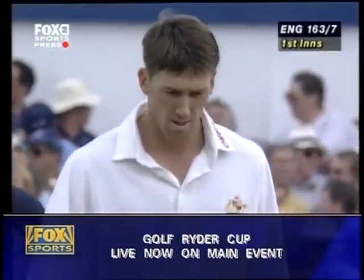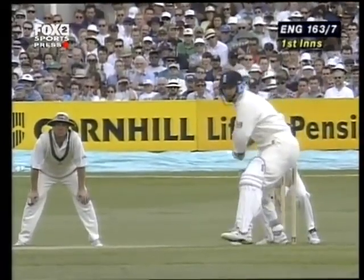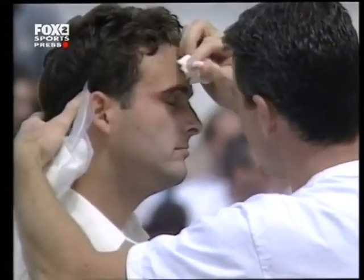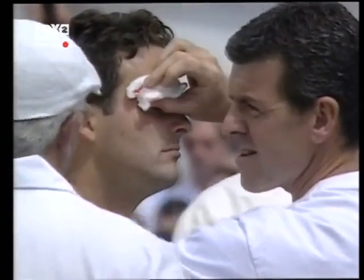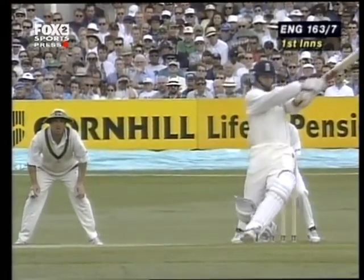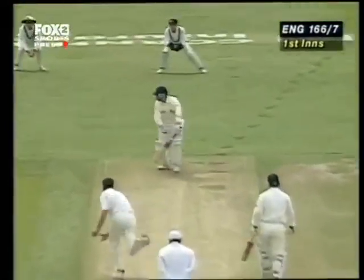What's that helmet? It made a bit of a clunk. No disrespect to the batsman in that. It was clunk. Bit of a joke from the physio. That always helps to get the injured party laughing. But it is no laughing matter when you get hit with a short pitch delivery. This is the way it happened. Just top edge.